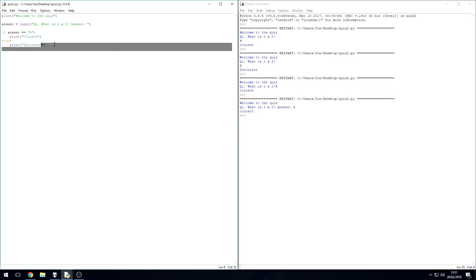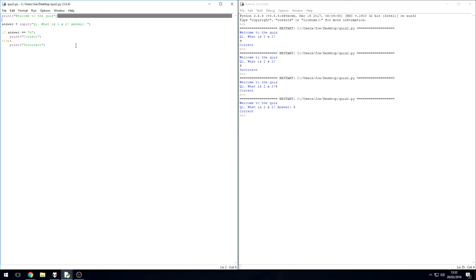This part is going to stay the same. There's nothing really to change there because it's the if statement, checking to see if the user's answer is 4 or whatever the answer may be to the question. It then prints out based on the correct or incorrect answer. And with it being a quiz, you might want to log a score. Now, if the user gets it right, obviously we give them 1. If they get it wrong, they don't get a score.